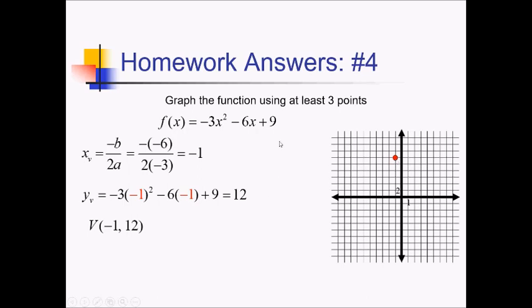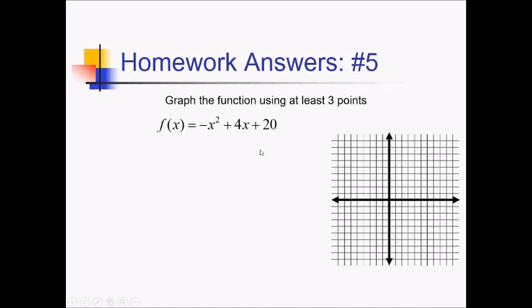All right, let me get some other points now. My y-intercept is going to be 9. That's this c value here, this constant, so (0, 9) for the y-intercept. And that's going to be up 4.5 grid lines, since those are going by 2s. And then I'll use symmetry to get another point, 1 grid line to the left of that axis of symmetry at x equals negative 1. So going over here to get that symmetrical point, and that's at (negative 2, 9). And now I can just graph my parabola through those 3 points.